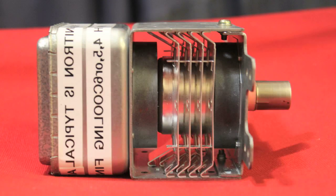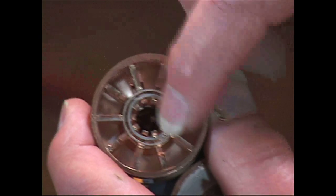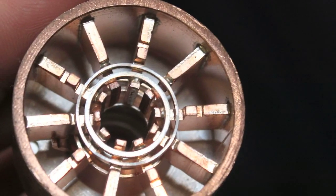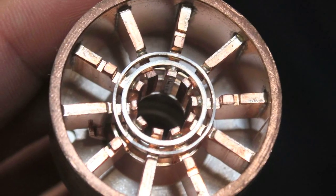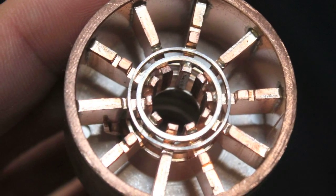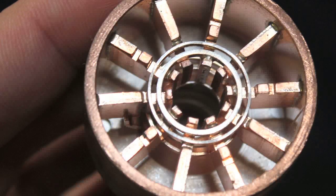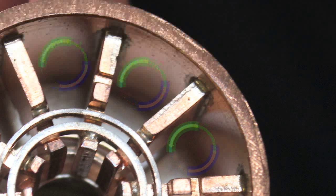Now you've got this thing making microwaves, but you have to get the energy out. The electrons go round and round at a speed such that they are essentially synchronous with the high-frequency voltage that's changing rapidly back and forth — essentially like a synchronous motor. They're generating electric fields stored in these veins as electromagnetic energy.